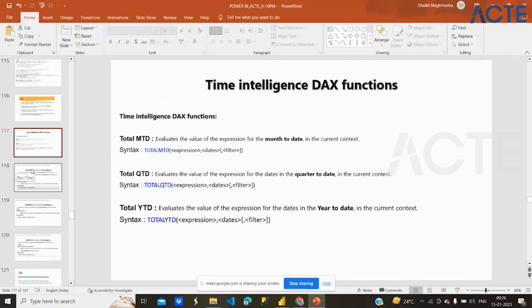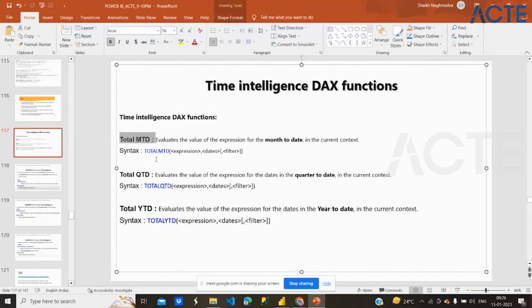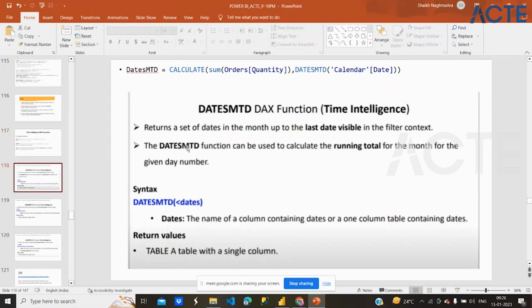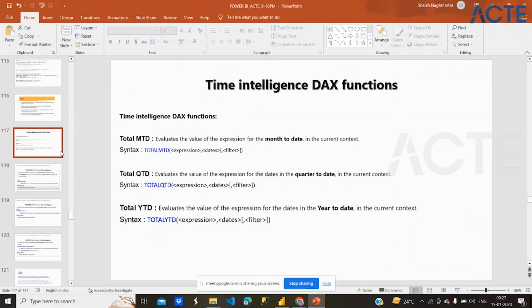Okay, so the most important ones are TOTALMTD, TOTALQTD, TOTALYTD. You can extract the total MTD, YTD, QTD by using these functions, or you can use DATESMTD, DATESYTD, and DATESQTD.